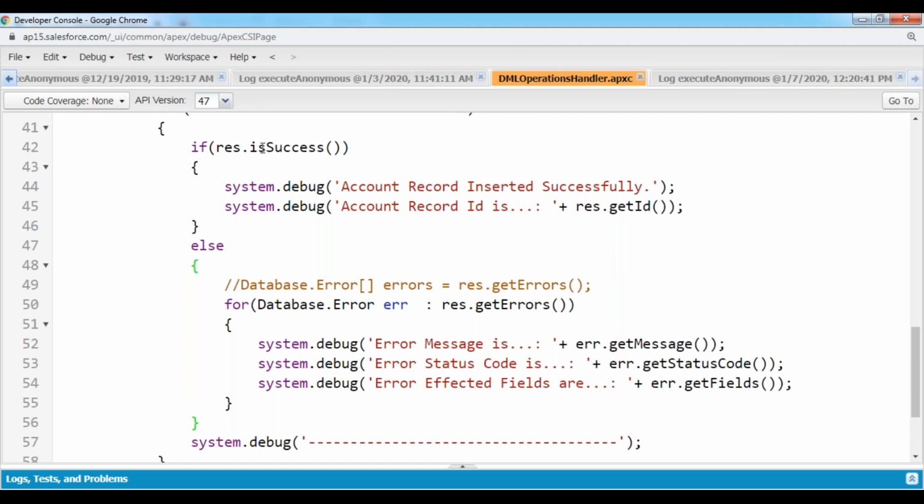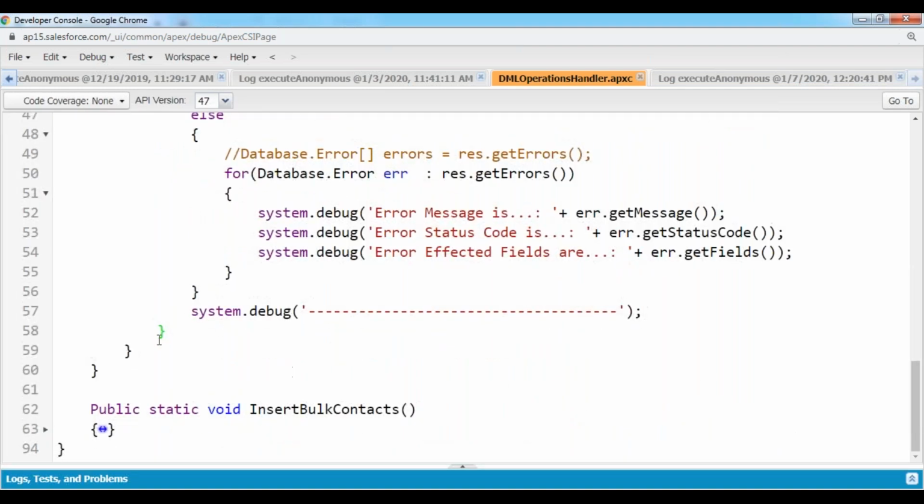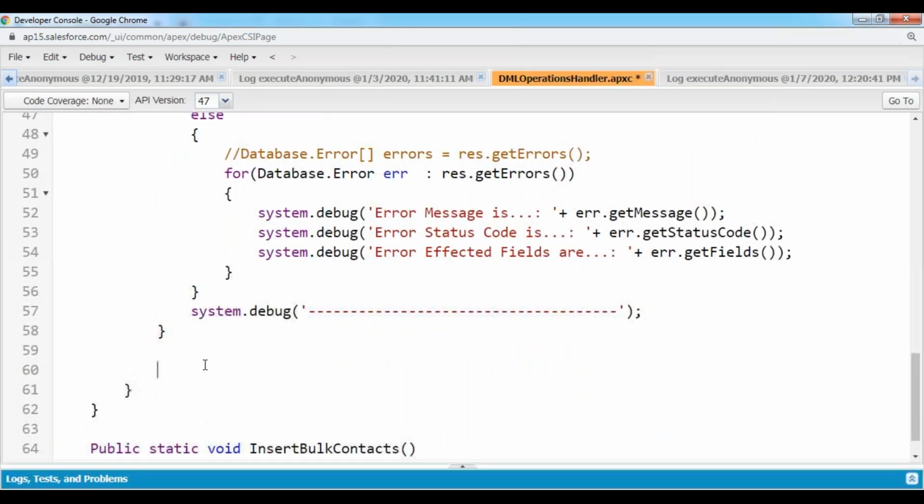By the end of iterating this entire for loop, all the failed records' information will automatically come into your list collection. Then after this for loop, write some code. Through that code, create a high priority case record with the status New, and the priority as High, specify the failed record information inside the description, and then we can assign that case record to a particular user.